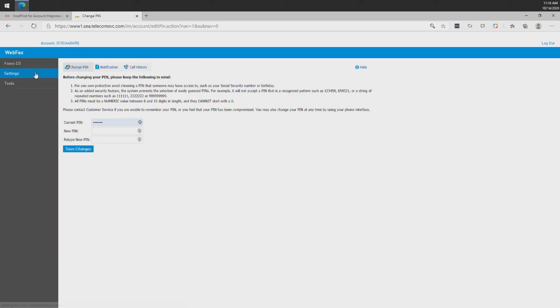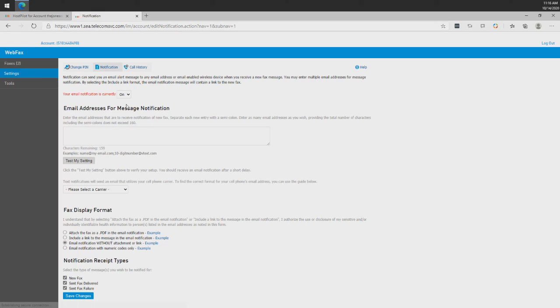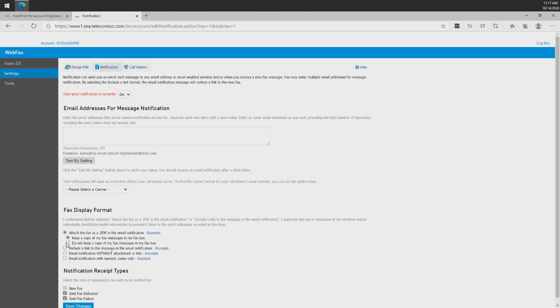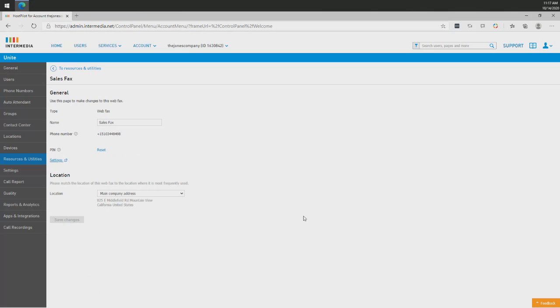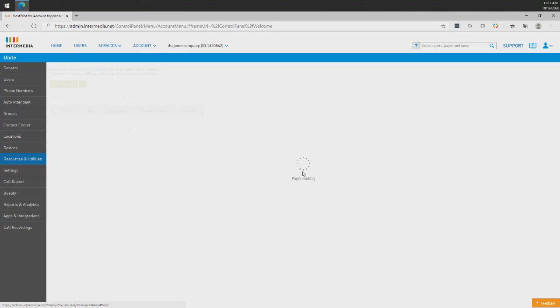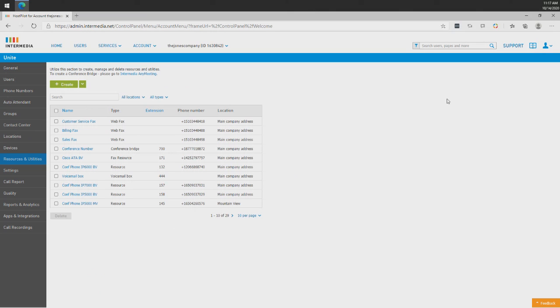We have the ability to set up notifications where all faxes destined for this can be sent in an email as an attached PDF potentially, or a link like I had just mentioned. That can be the only method of notification that you use if you choose, and not come into this inbox. You're not forced to use this inbox as your central point. You can have your faxes that you receive sent via PDF. That's a pretty standard function, and one that hasn't changed since the initial product. That's the WebFax, and probably the most meaty of the conversation specific to these resources and utilities, I'd say.